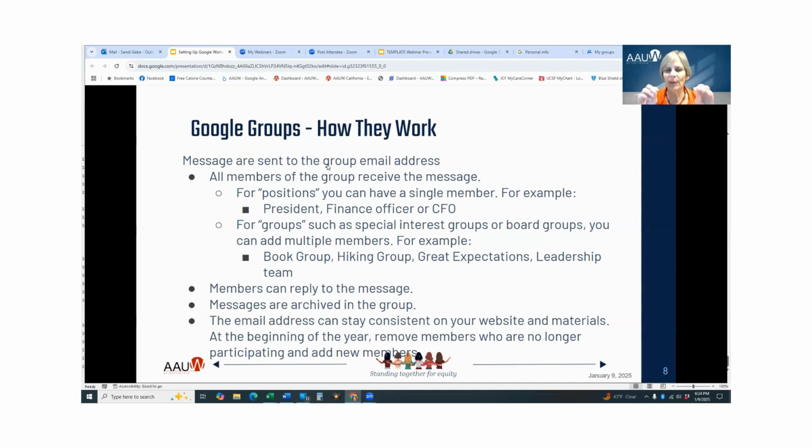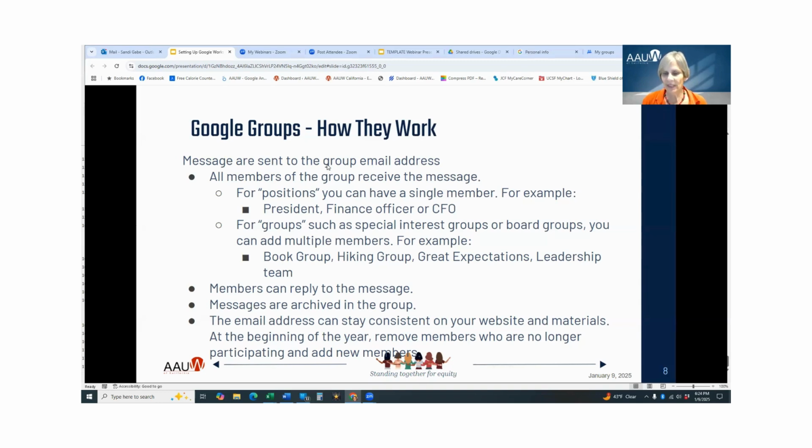When people send a message to that group, all the people in that group receive the message, and then people can respond back to the message. The messages are archived in the group, so if you wanted to know what kind of communication has happened in that group, you can go back to the group and take a look at it.